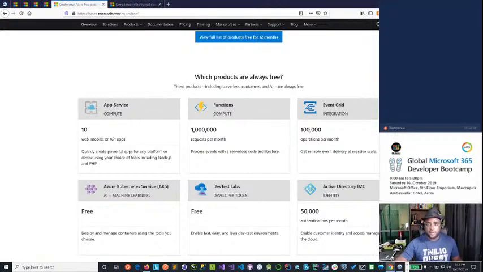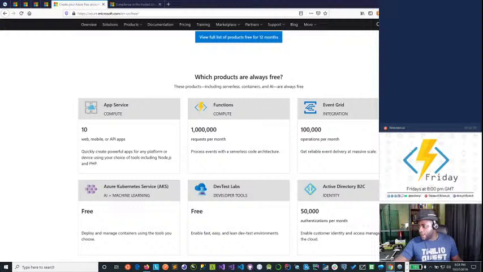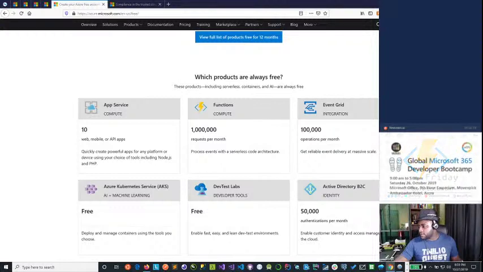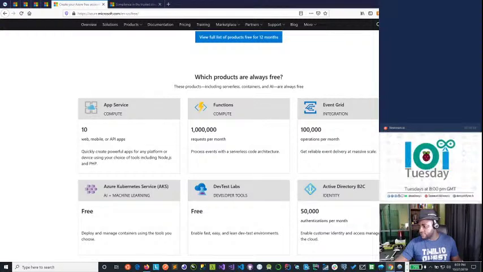Now, I know a lot of people have questions. They keep asking, Sam, I'm new to software development. I don't know anything about it. How do I go about it? Where do I start? What do I do? Well, if you're new to it, just get in touch. We'll put you together with some community people that can help you get started. Myself, I'm available to help you get started. So you just have to reach out. It's never too late. You don't say, oh, I am too old, or I just started.